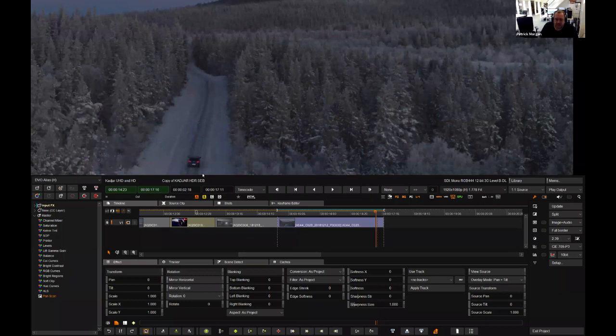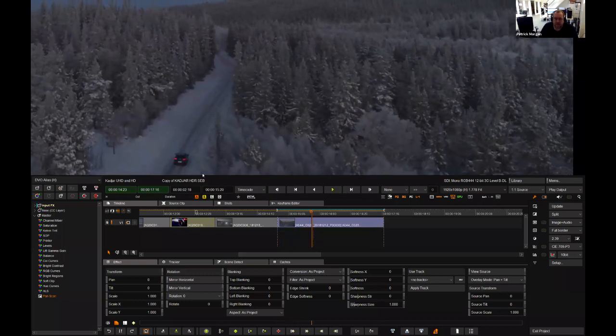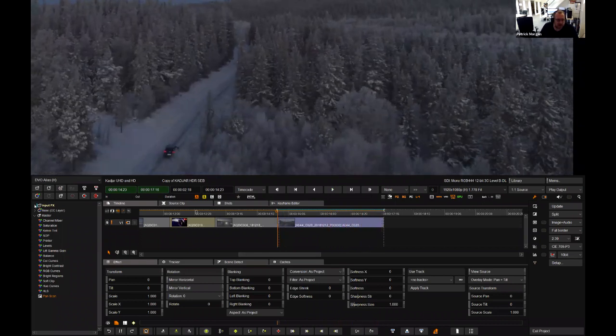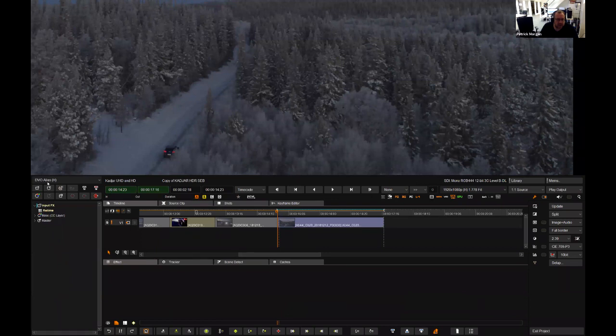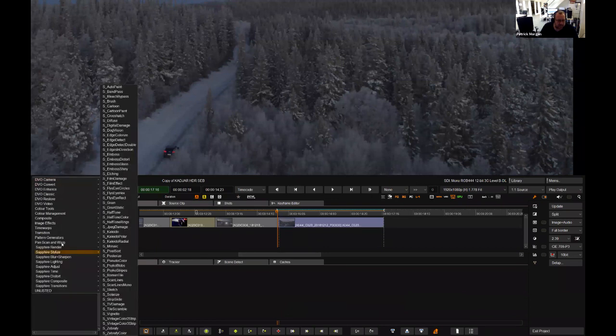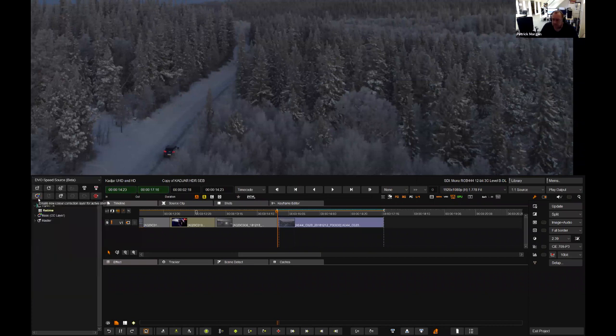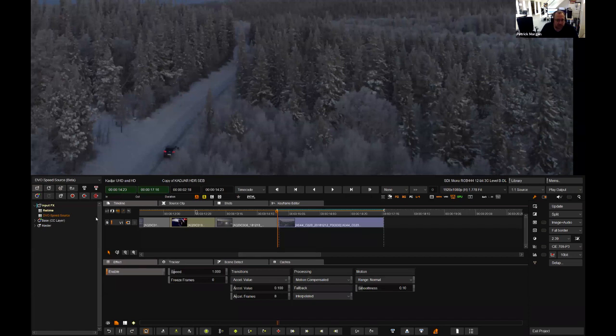There's a very slight steppiness to the clip. Now, this is using our normal standard retime. In the last version, we introduced speed source. Now, in this version, we'll remove the beta tag. What speed source really is, we've taken our twister tool and created a slow-mo plugin. So I'm going to apply that as well and just give you a basic idea of how it works.